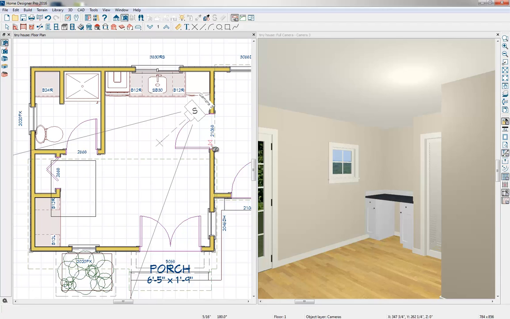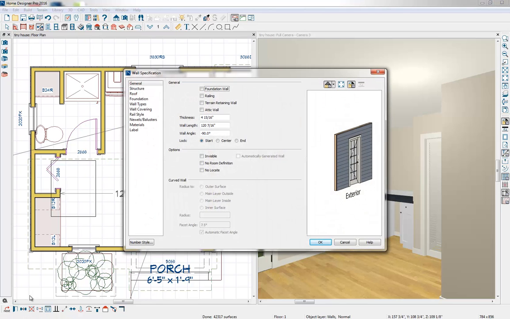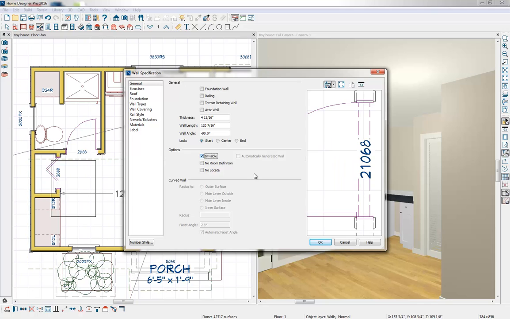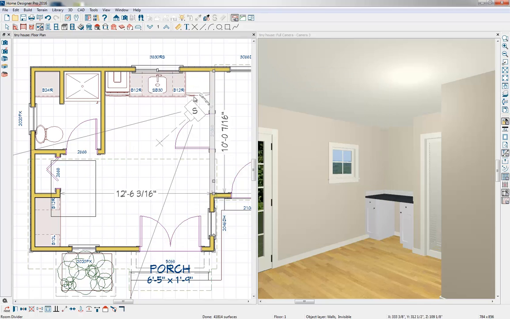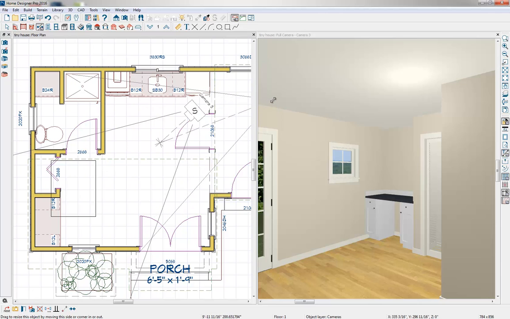Since we have a wall here, I'm going to change that to an invisible wall. I'm going to single click on that wall and it extends through the entire design there. So let me break it. We have a break wall tool where I can single click in that intersection, and then I can open up just that specific portion of the wall and then single click on invisible. So now we can bring our camera into that other space.